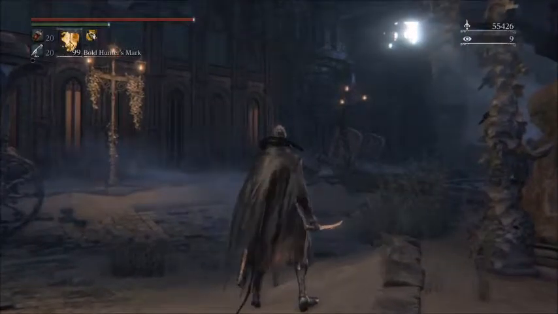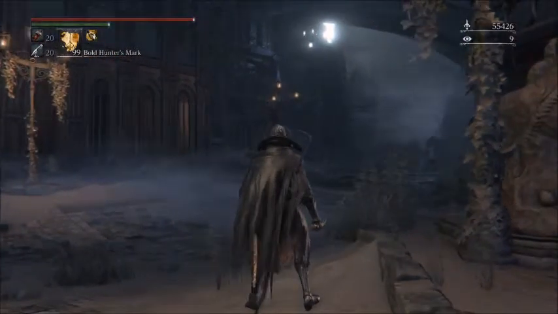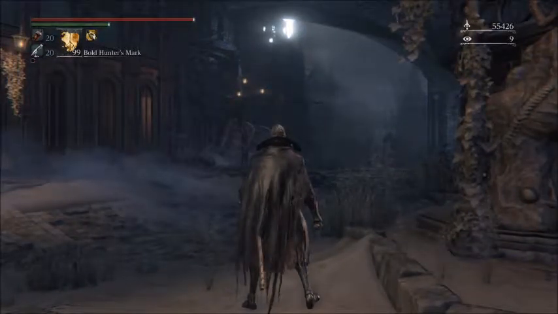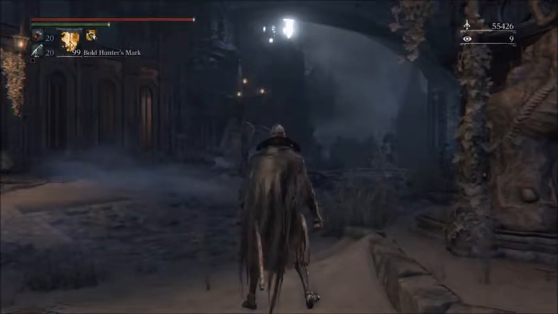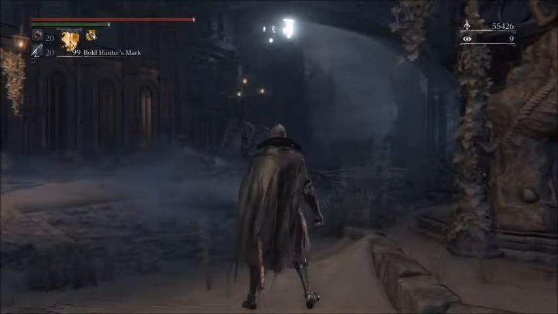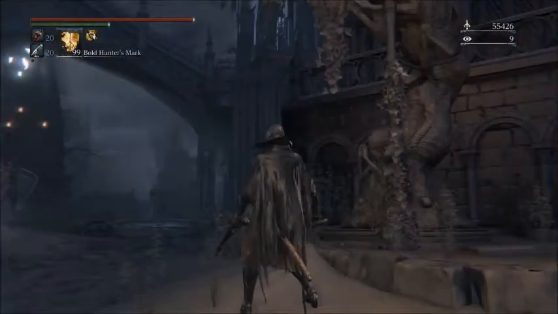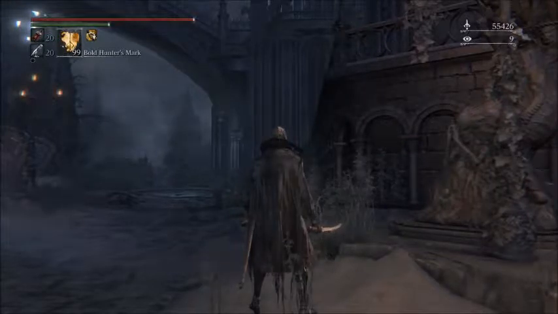But when you're coming through here after triggering the Blood Moon, the veil allows you, like when you defeat Rom and remove the veil, it allows you to see things you couldn't normally see, things that you would need a lot of insight to see. That being the Amygdala, like the one that's outside of Oedon Chapel, but there are also two of them in Yahar'gul now. This is the chapel right here that you spawn in.